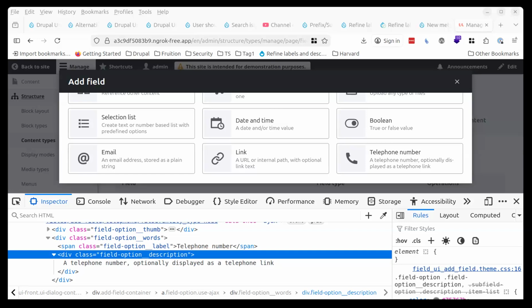And I expect that if we suggest that change, we'll get the same pushback: that this page is about choosing the field type, so why are we talking about how it's displayed?